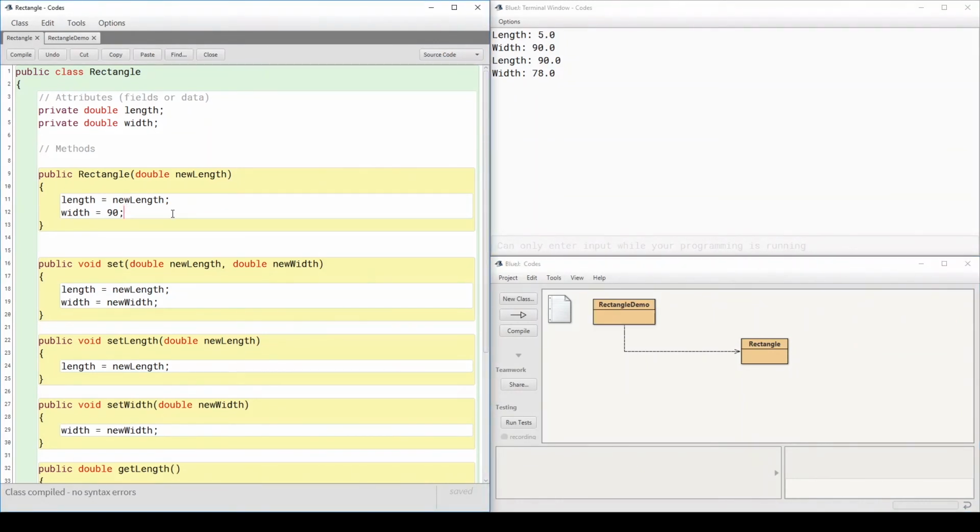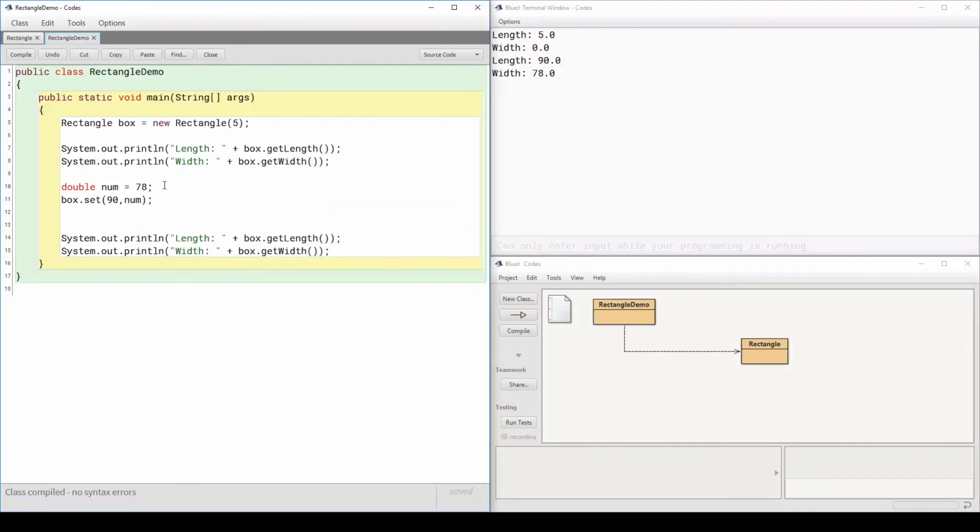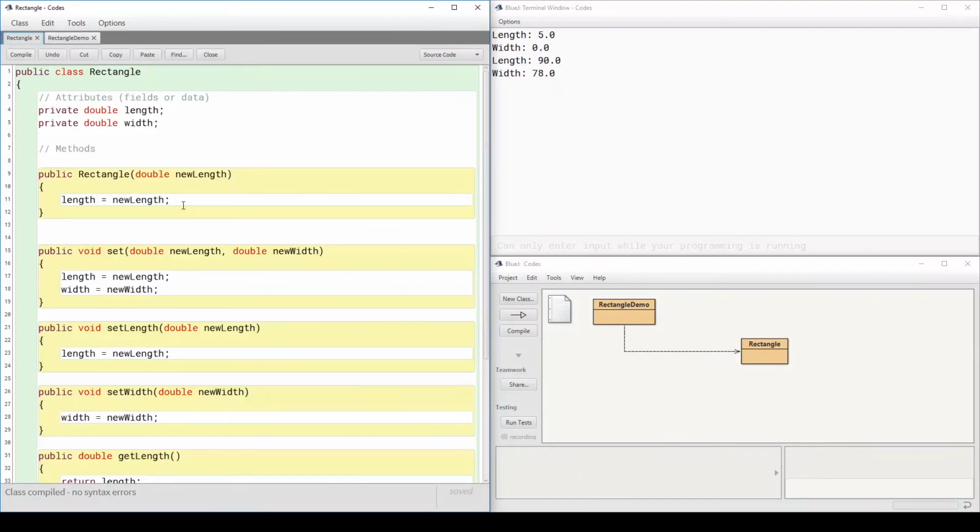All right, now you don't have to set width in this. I could remove the whole thing, and just do it this way. So by default, 5 is passed as an input right here. So it gets matched to new length, which is going to be assigned to length. Since width was not initialized to any value, it's going to be initialized by default to 0.